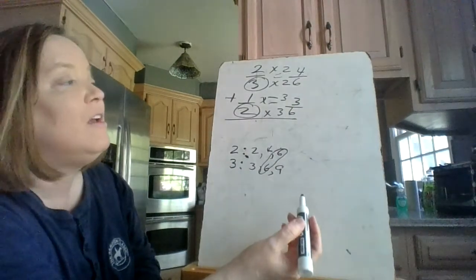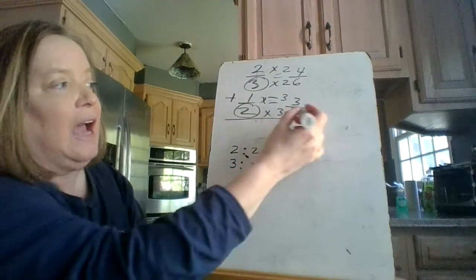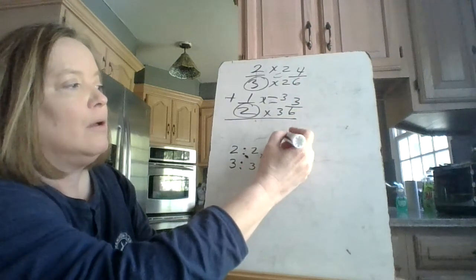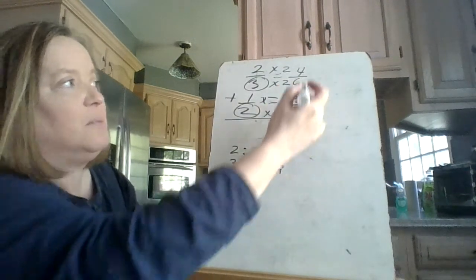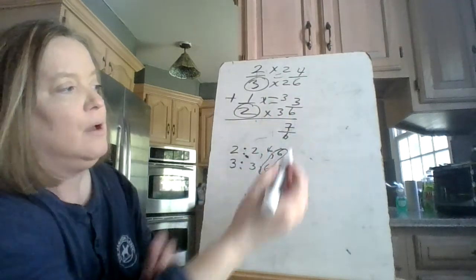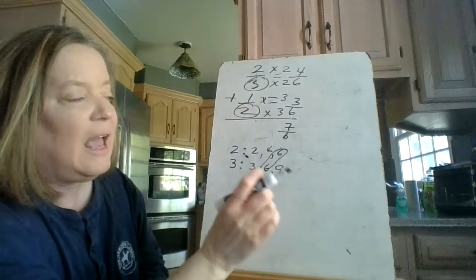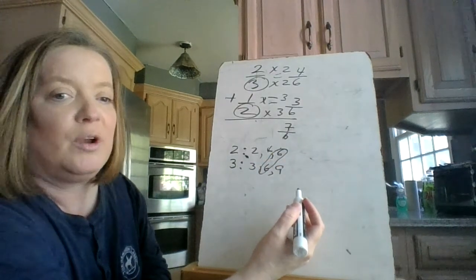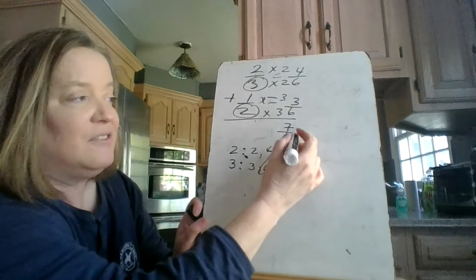And remember, when I add fractions with like denominators, I just keep the denominator. Okay, so my denominator is 6, but I'm going to add my numerators. 4 plus 3 is 7. Okay, well, this is adding a little extra challenge here because this is an improper fraction, and we know we're not allowed to keep that. So I'm going to have to divide it out.